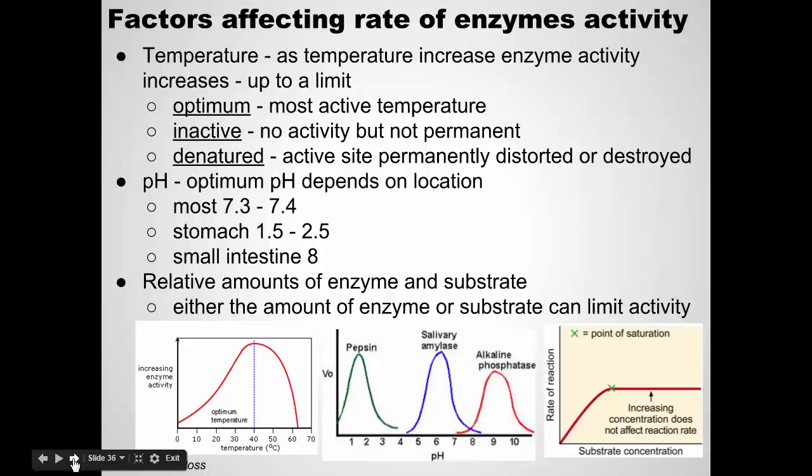So as we add more of the substrate, the enzymes facilitate that reaction and the rate goes up. But at some point, you can have excess of the substrate, and there's only so many enzyme molecules that can facilitate those reactions. If you have more substrate than enzymes, they're maxed out, and so you reach a plateau where adding more of the substrate doesn't increase the rate of the reaction anymore. That's called the saturation point. So those various factors affect how those enzymes work.